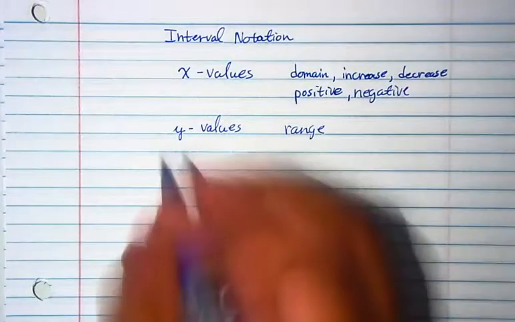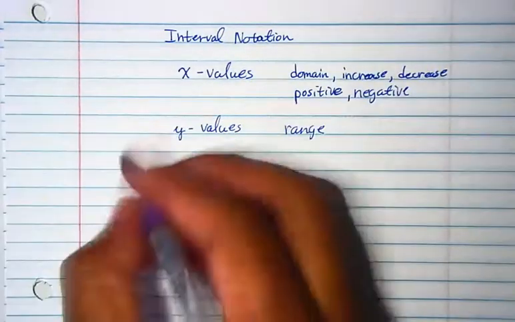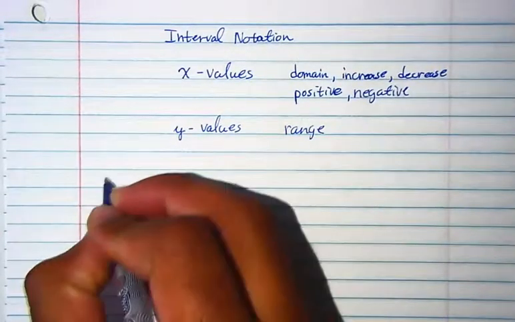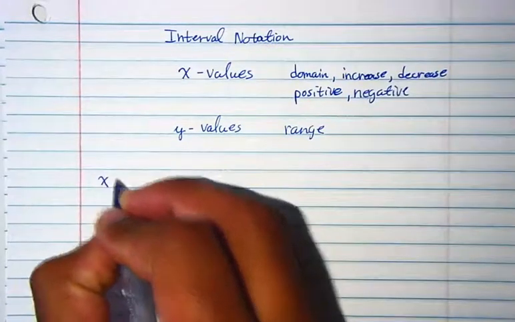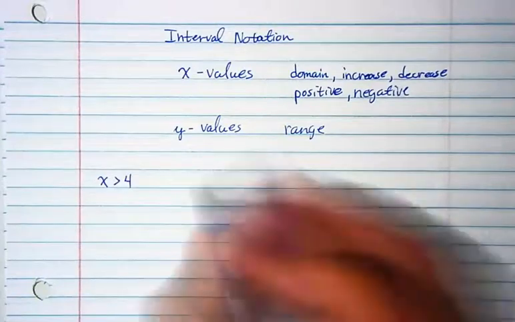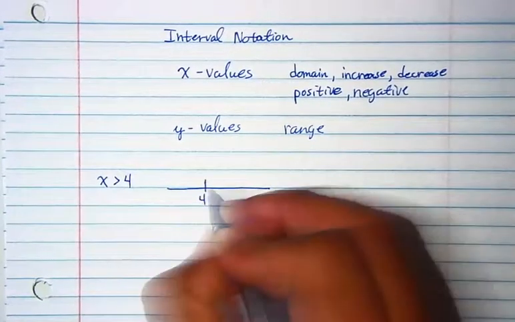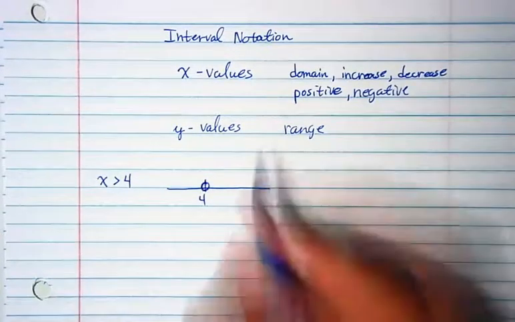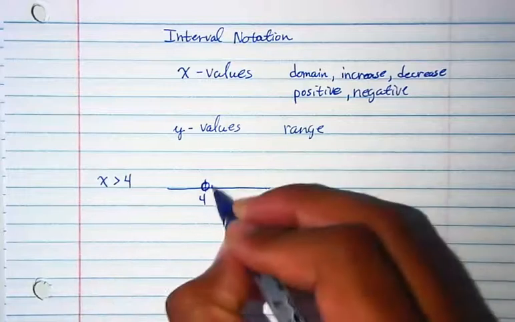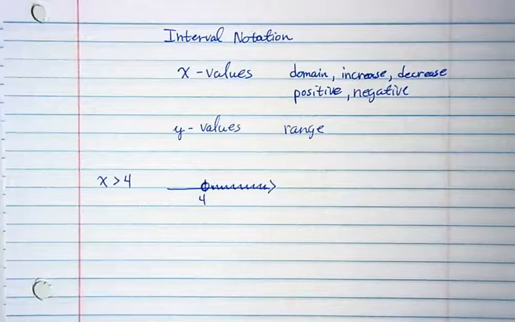Now, this is just a quick informational note. Before, remember when we talked about, let's say, inequalities. Say x is greater than 4. Remember before on a number line you did 4 here. It was before you learned interval notation. It was an open circle there, and it says it's greater than. So we shade all the numbers that are greater than 4, and we have that great stuff.